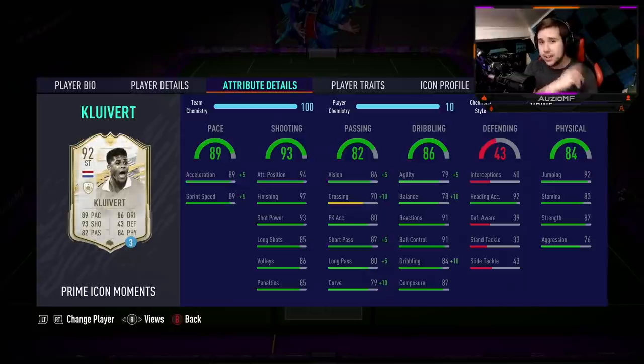Passing ability, I was really impressed about his passing. Long passing was very good, and the fact that he has got that 5-star weak foot is also very good to see. So for passing, I am going to give him, I'd honestly say like an 8.5, 8.6 out of 10. Really nice.